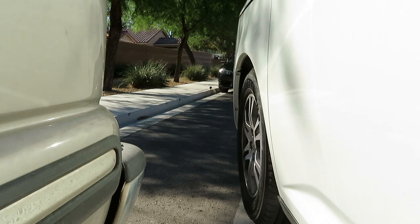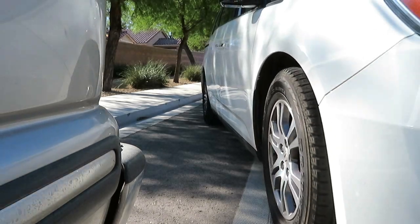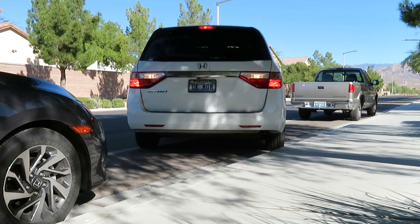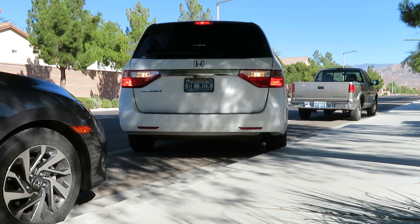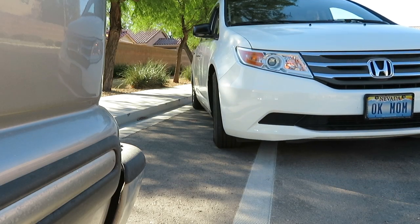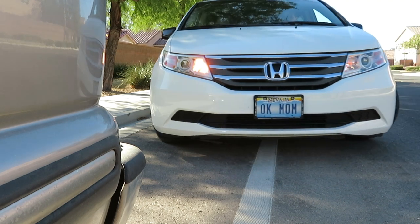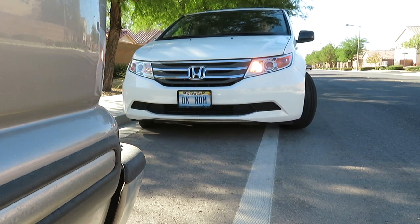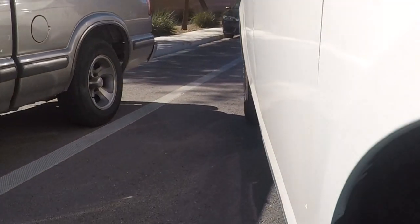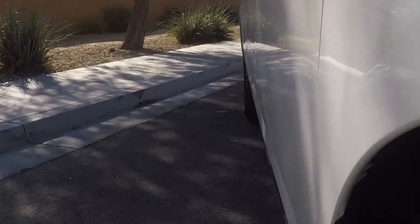Here's a tip you can use — some folks see this as a mistake, but you can actually use it as an advantage. You back up until your tire hits the curb. Go nice and slow; you don't want to run your vehicle up and onto the curb. But once you've contacted the curb, pull forward just a little bit until you can feel that bump where the asphalt meets the concrete. Then lock your wheel to the left and swing it in. One advantage this method has is you can pull your vehicle very close to the curb.